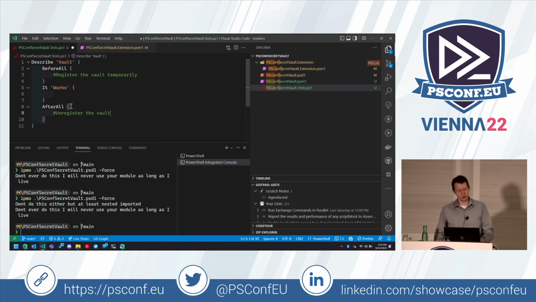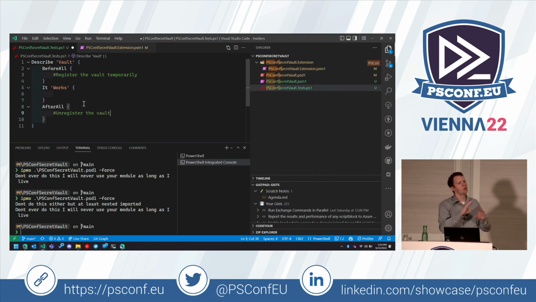Unregister the vault. So this is a good way to do a test when you're testing a vault, because what you'll have is your code and you want it to be kind of blank. So you'll just want to register it with some random name. And then you're going to want to get the secret from that new random named vault you created. And then once it's done, you want it to remove that vault again so that you don't have a leftover artifact in your environment.